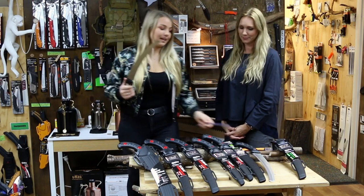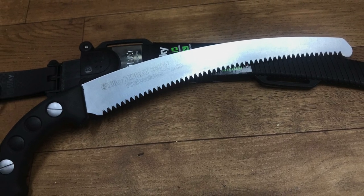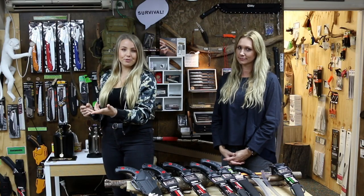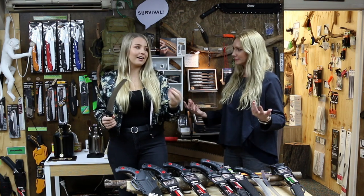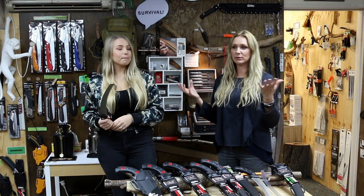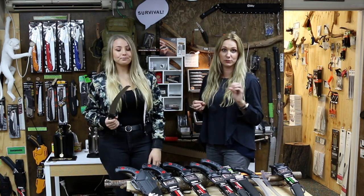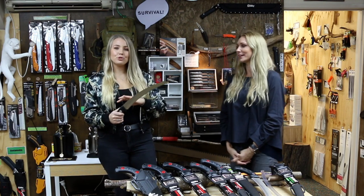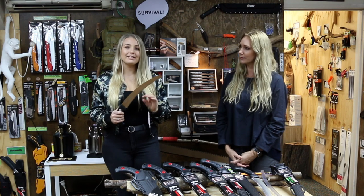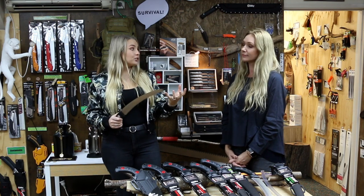So what I have in my hand here is the fine tooth blade. Fine teeth are great for, if you liken it to a carpentry woodworking saw, the finer the teeth, the drier, the harder the branches. That's right. Builders always have really tiny teeth, whether it's an electric saw or a big saw, because it's dry, hard stuff. Exactly. And that's the same when it comes to pruning saws as well. So with smaller teeth, you can cut the drier, dead branches basically.